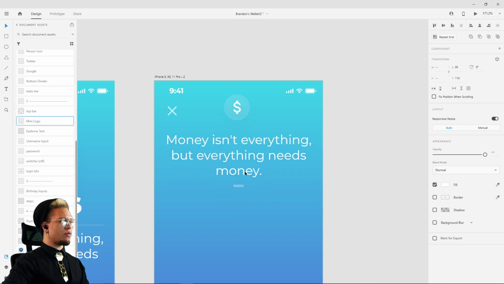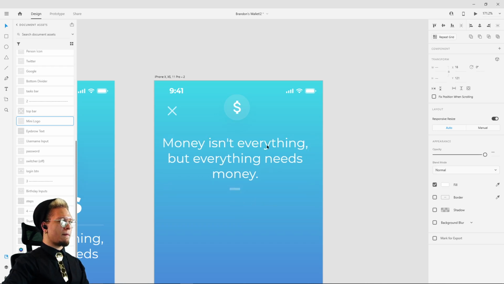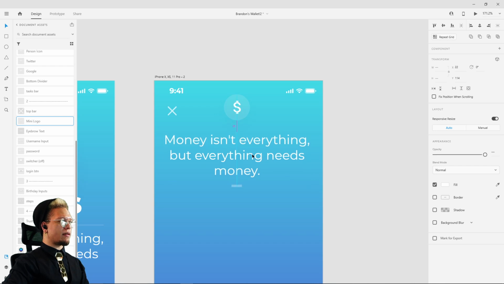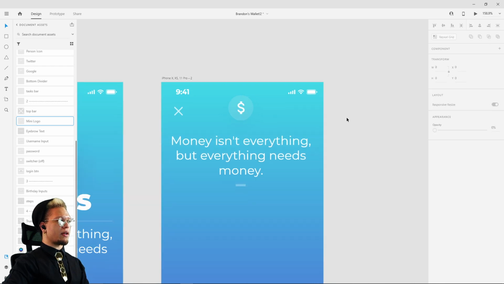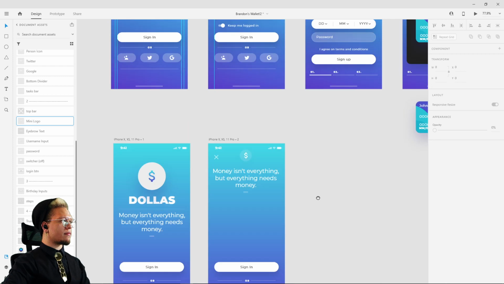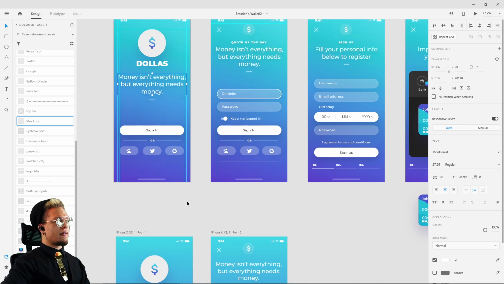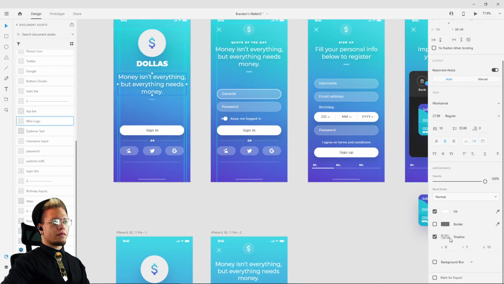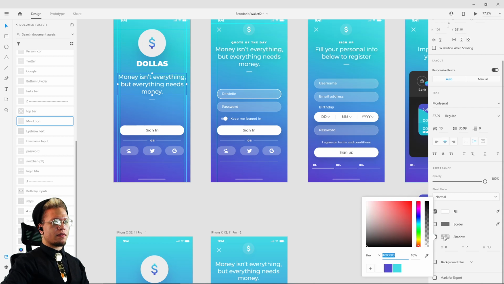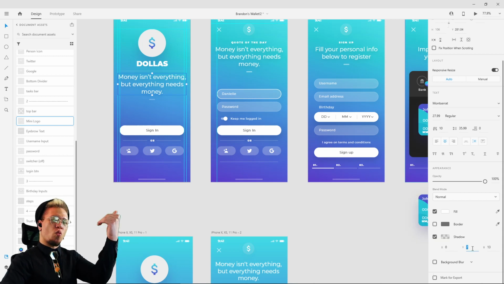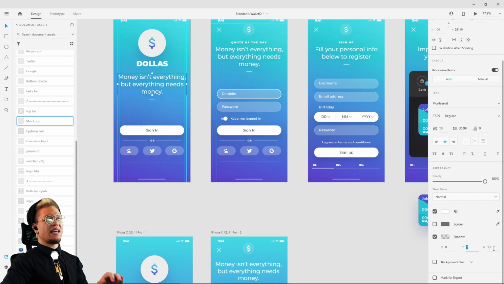And I'm gonna scoot this to the center and up a little bit, about 30 pixels, just like that. There is some shadow behind here too, guys. We take a look at that. We have about 10% shadow. The Y is 7 pixels down and 13 blur.